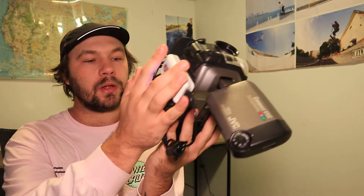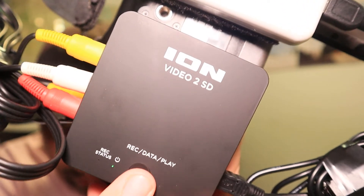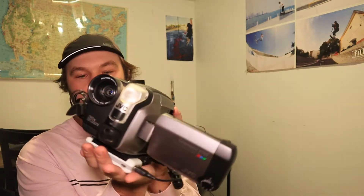Now it's ready to go and you don't even have to have a tape in the tape deck — you can totally take it out. Make sure you've got a battery for your video camera. No tape in it now. Turn it on and put it in camera mode. Instead of hitting record on your camera, you hit record on your recorder box. The little green light should turn red and blink as if it's recording. You have to look at it carefully to make sure it's actually recording. That is this makeshift setup.